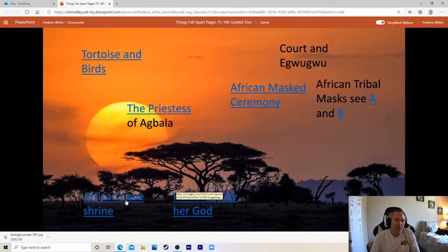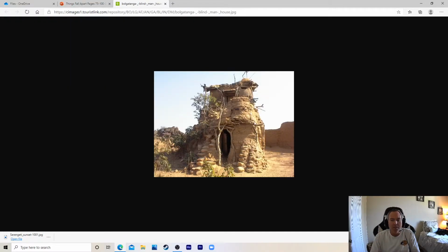We also have an African shrine. This particular one is not even in Africa. I think it's in a totally different part of the world. But the concept is that it can be just something that looks a little different. It looks dark in there. That's definitely, it goes back a ways. This looks like it was kind of a combination of natural and man-made. You might find a pile of rocks with one dark hole leading between them, going down deep into a cave.